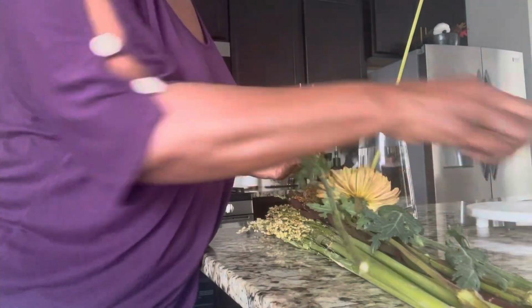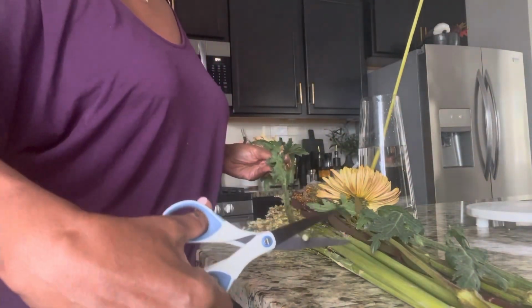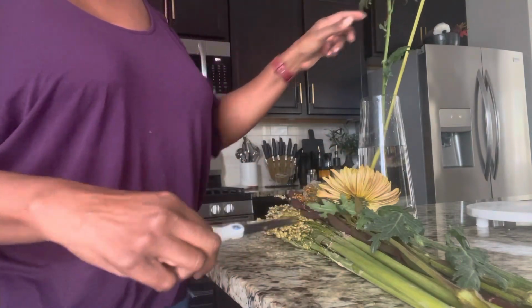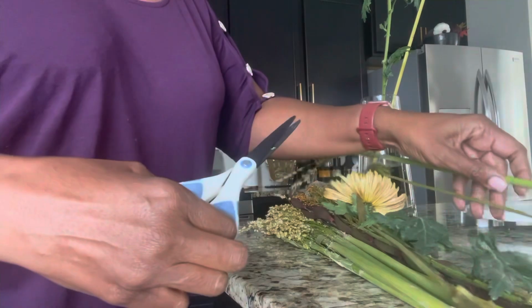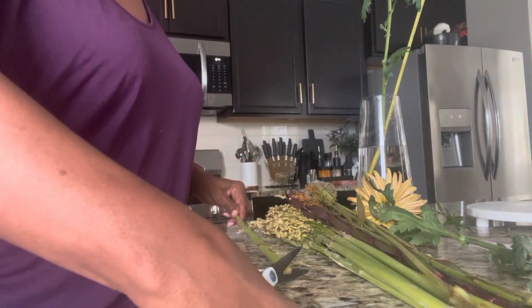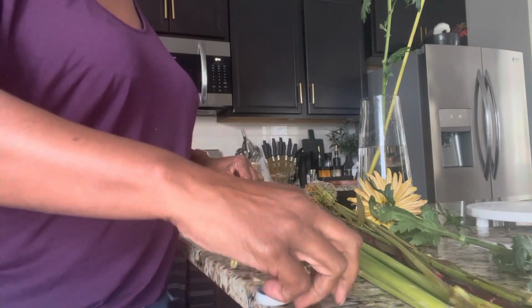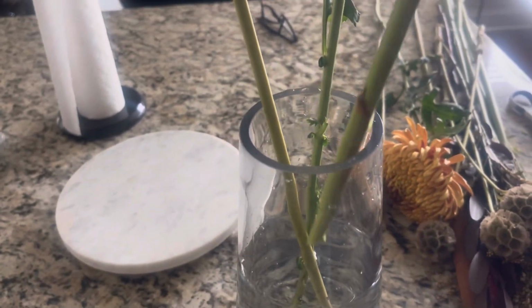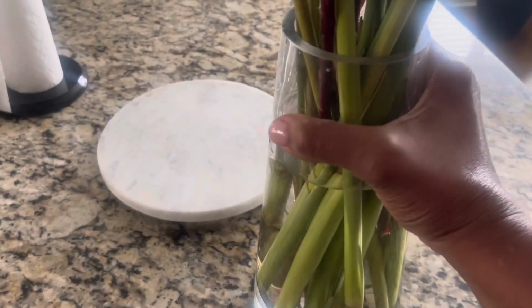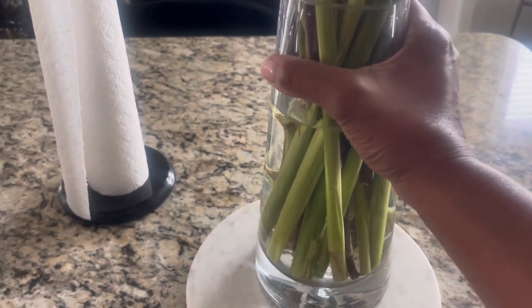There's a definite advantage to buying the bunches of flowers already created at the store because they put them together so nicely and they pair very nicely. Like, I have no idea what I've selected here. I'm sure some of these will outlast the others because I don't even know what they are. I couldn't even tell you what half of these are. I just selected what I liked, what I thought were very different, but this is what I came up with, and I like it a lot.